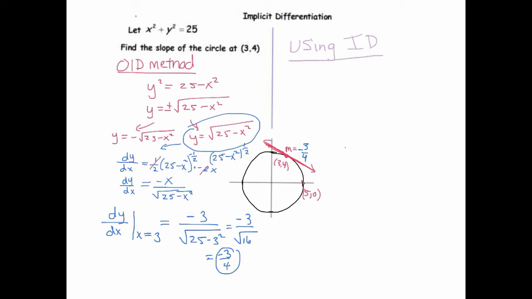And so an important assumption has to be made before we do this. We're going to assume that y is some function of x. In other words, in theory, we could solve for y and have all x's on the other side, but we're going to just assume that it can be done, and then we're just going to use the chain rule.